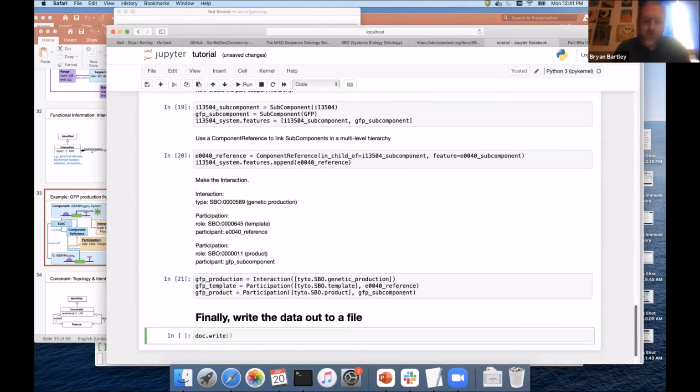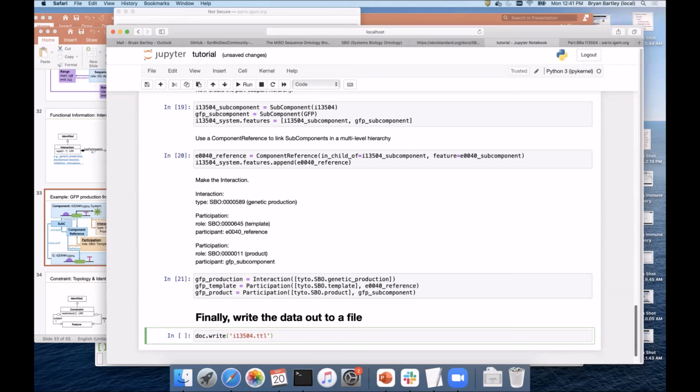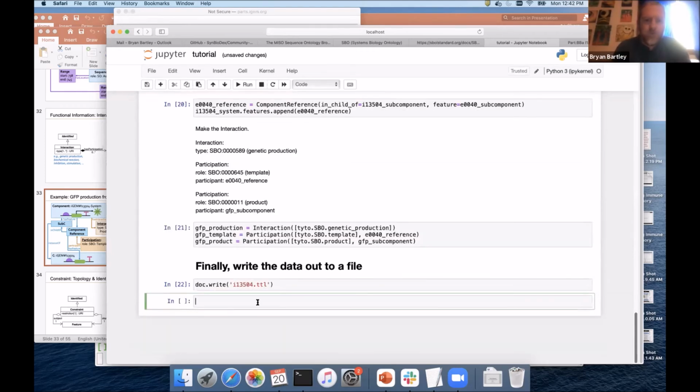So the last thing we'll do is write this out to a file. And I think, Tom, correct me if I'm wrong, it should infer the file format based on the file extension. Is that correct? Yes, I think that's right. It may only be able to do that on read, but let's try it on write. I don't remember if write does that automatic inference or not. Okay. Looks like it does.